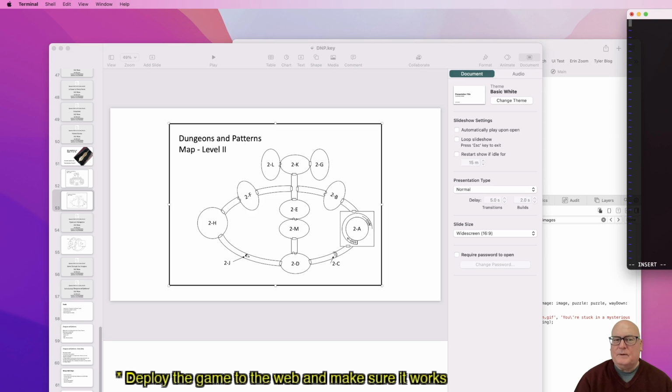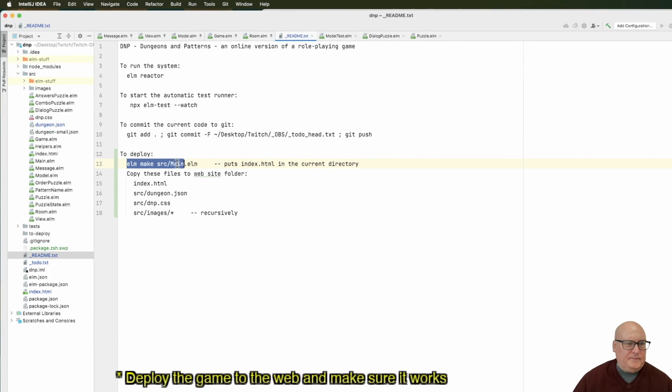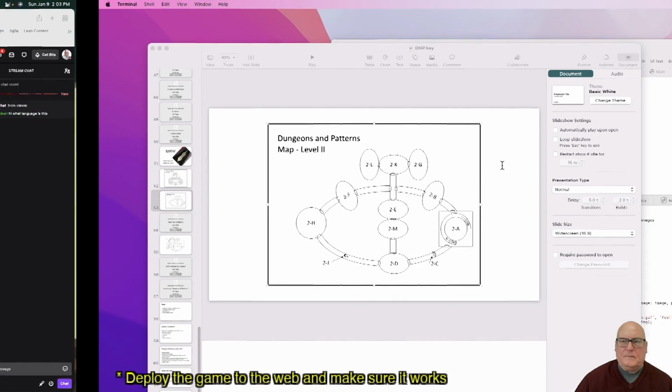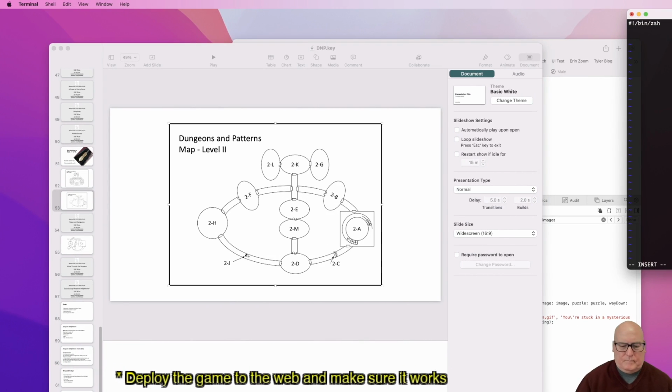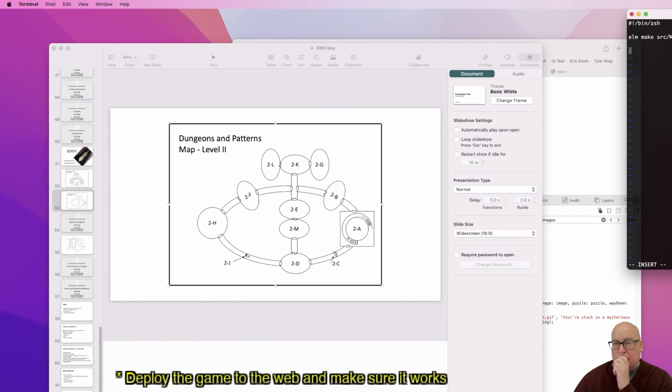I always mix these up. Okay, and now I'm just going to take my commands from here. I'll make. Let's make sure that does the right thing.